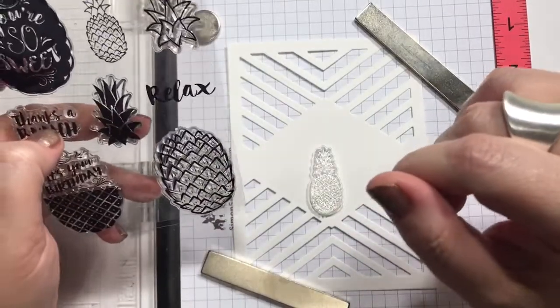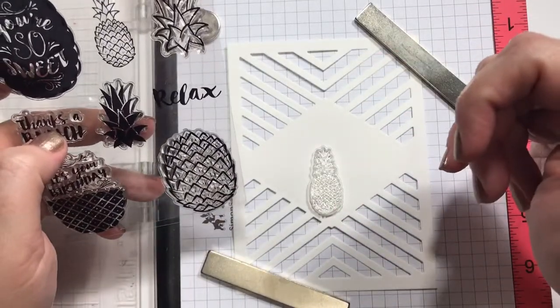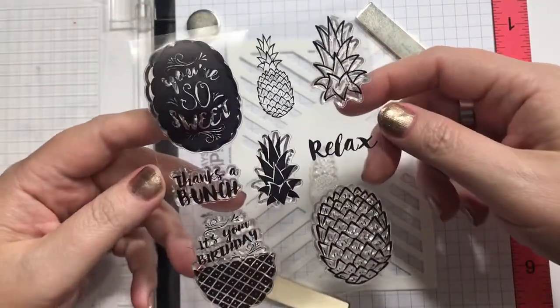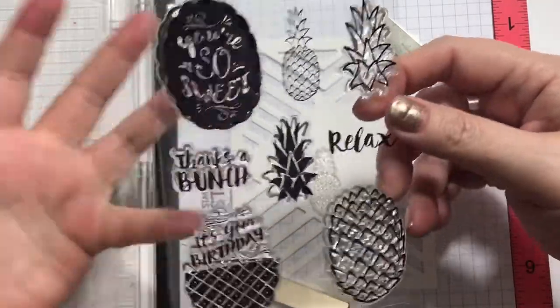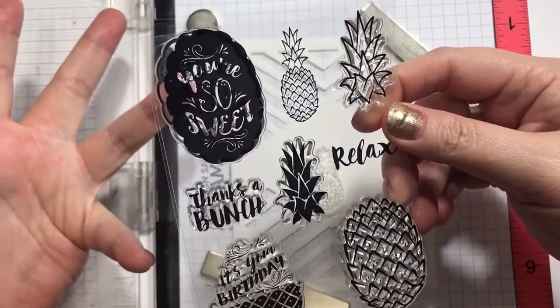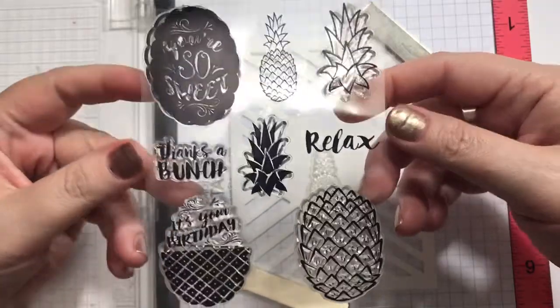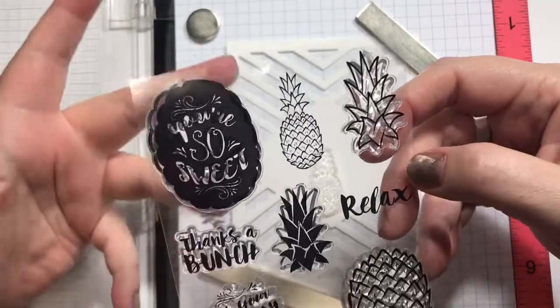Hey guys. Okay, this is just right after the last video with pineapple cards, and I thought I would do another one, or actually a couple more. So I actually kind of forgot that I have more than 15 minutes now. I cannot get used to that. So that's so awesome. Okay, so I should just keep going with that one.